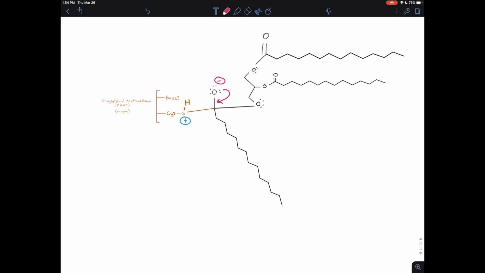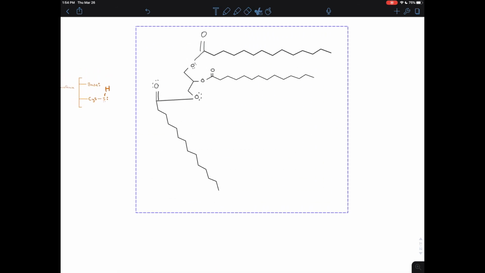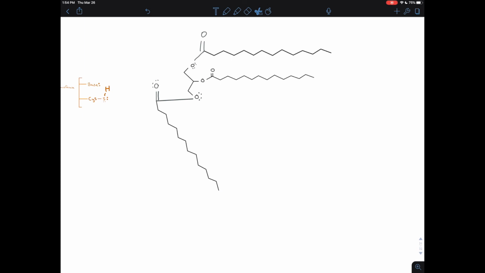Because when this swoops back down to recreate the pi bond, this really wants the electrons in this bond more than this oxygen wants electrons, and so this is going to be the leaving group. This bond is going to form electrons that stabilize what was the positive charge there. And so this whole thing is our leaving group, the DGAT enzyme. Meanwhile, this lone pair becomes a bond. And that gives that oxygen there a neutral charge. And what we are left with is a triglyceride.